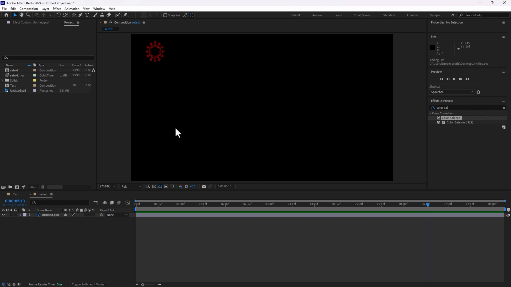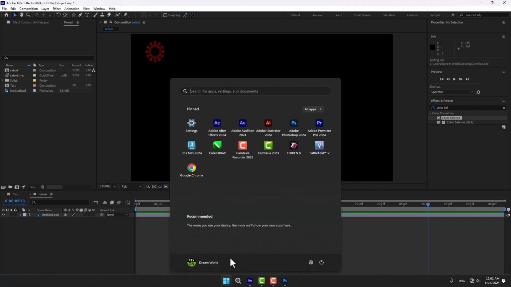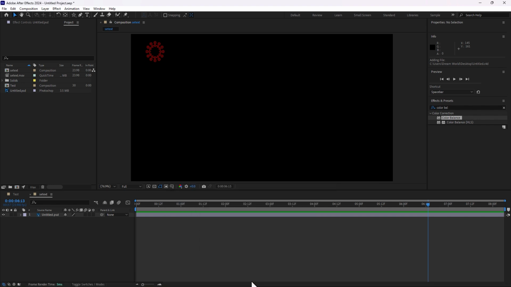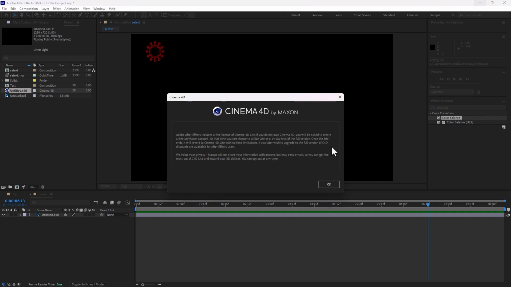Save the Cinema 4D file first, and then you can connect these two programs to create 3D models and animations in Cinema 4D, and you can see the result in Adobe After Effects. Let's see, where is Cinema 4D? Wait a moment. Okay, Cinema 4D by Maxon, Adobe After Effects.